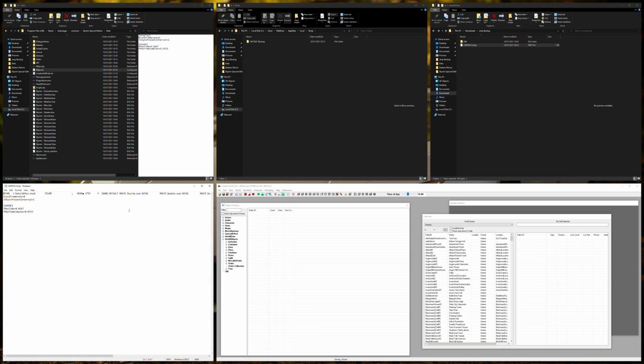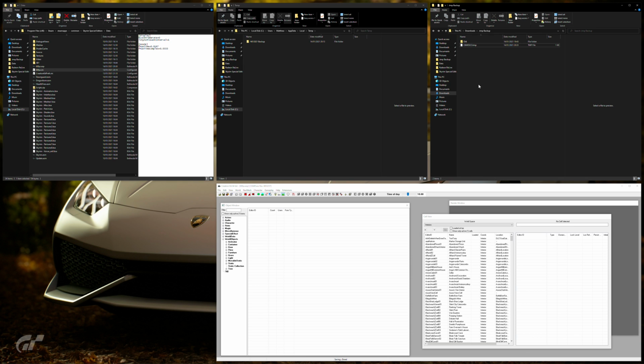I wouldn't edit this manually because it's got some strange characters in it, and I think it's just down to how the engine, the creation kit, has written this file. There's a chance that you might just corrupt the file completely if you change it manually. Okay, so close that down.